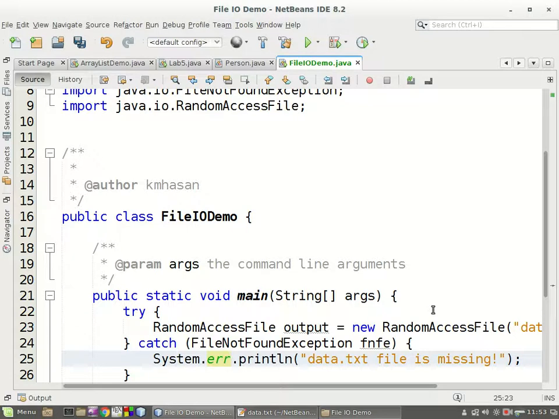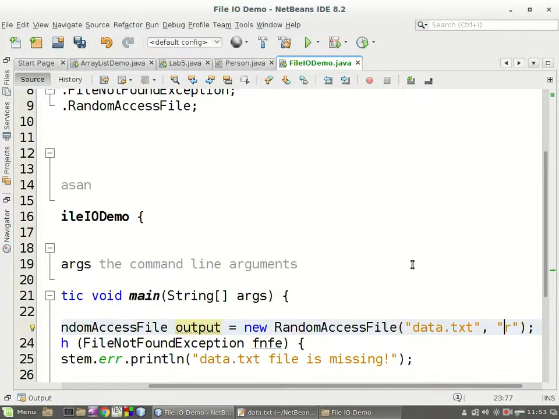Exception. This is an exception class, and it's a different type of class which helps you catch all these problems. There are some defined problems. Like let's say you've got an array of 5 elements and you want to access the 6th element. As a programmer, you can make that mistake, right? But those mistakes need to be caught, and that's why we have exceptions like this. That exception, for example, is called array index out of bounds exception. This one is guarding against a file not found, so it's called file not found exception.